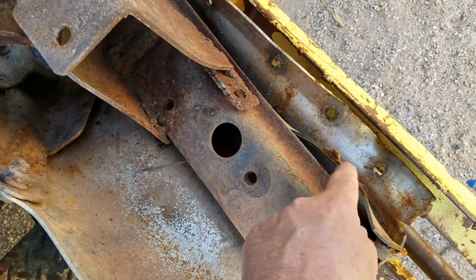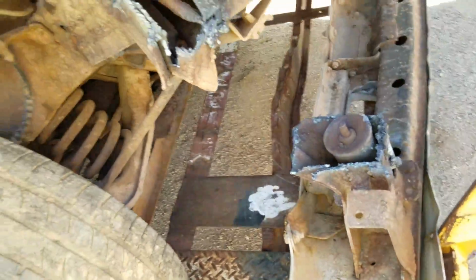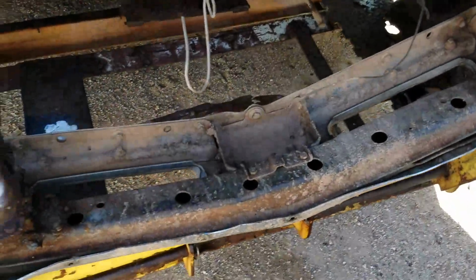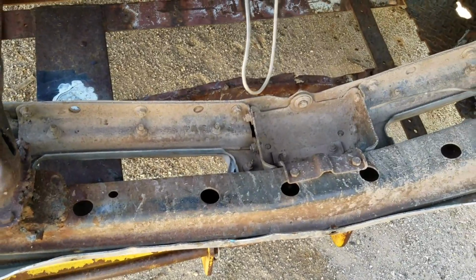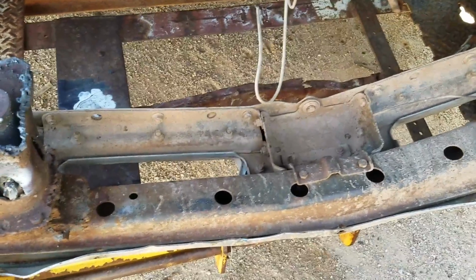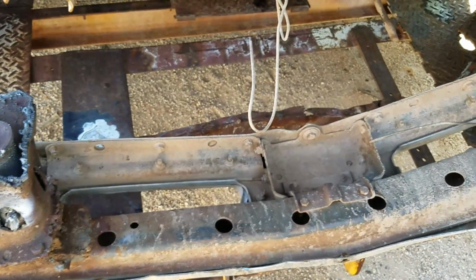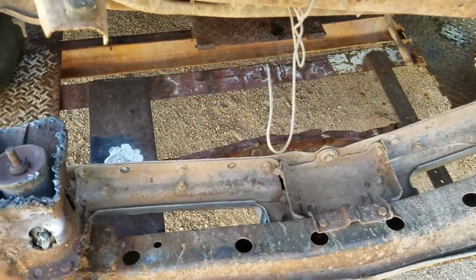Bumper sitting there. You can see one of the little tack welds the factory did. That's about one of the only ones that did break. It's not that bad. There's a few on this side, but man, that thing held up. I was surprised because if you look at it, it is just mostly bolted together. So I guess if we would have taken the time to weld the tar out of that, it would have done even better. But it's still good enough to use, so we'll do that next time. Maybe weld it up and go.